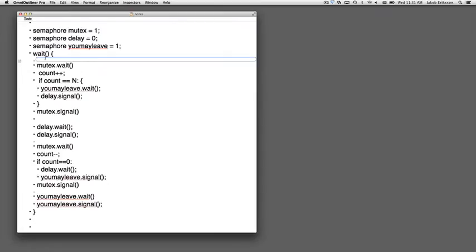Could you maybe switch the count plus plus in the condition? So you check if it's equal to n first before you implement it? What good is that going to do us? Because then, if you're at n and nobody's entering, you can't implement it over n. So when you come back in, that's true. But there's more potential problems here. You could have one thread leaving, and then that n+1 thread coming in, and now you're suddenly back at n again, right?